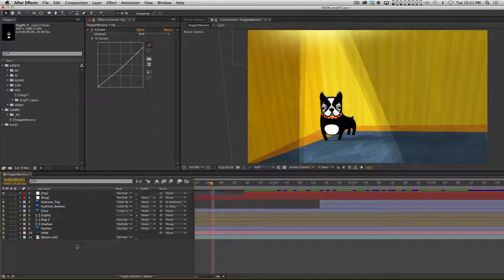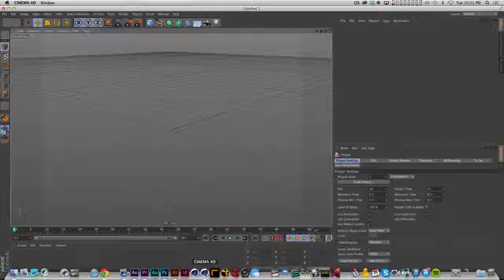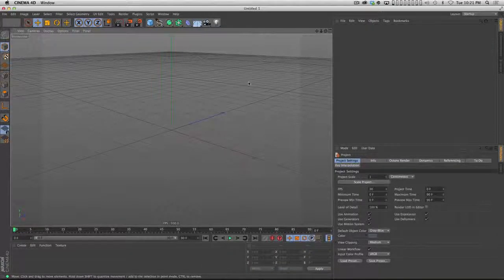All right, so here's what we're going to do. We are going to hop into Cinema 4D. Now, if you have After Effects Creative Cloud, you have Cinema 4D, okay? Now, you may not have the full version. I'm on Cinema 4D R15, but if you don't own that, you do own Cinema 4D Lite, okay? So that's what you'll open, Cinema 4D Lite. All right, and here's what we're going to do.